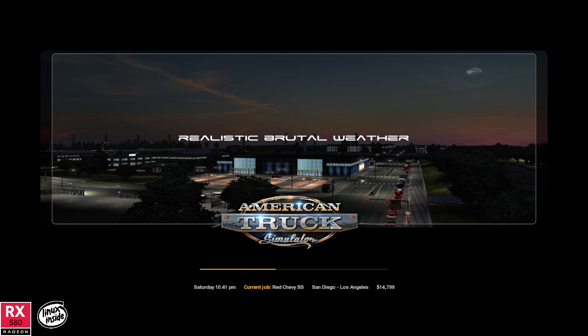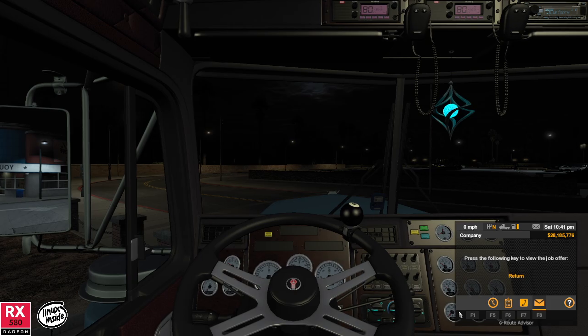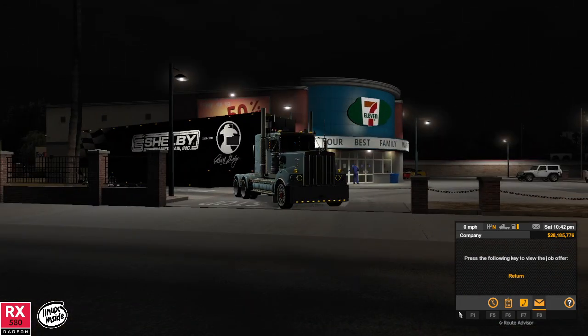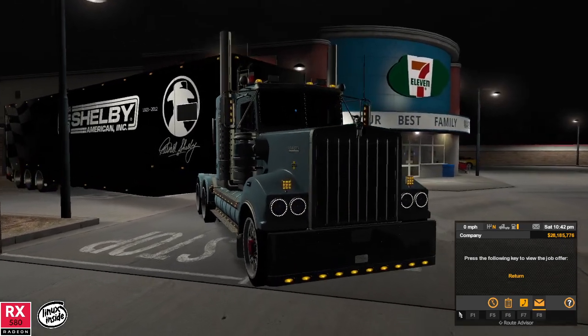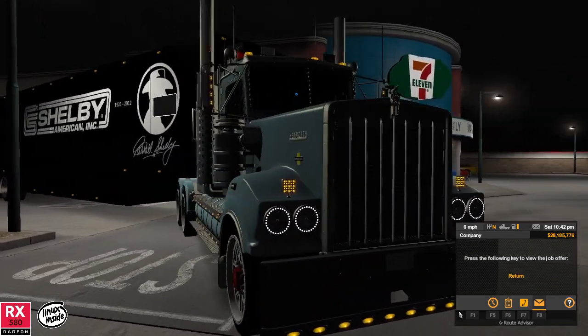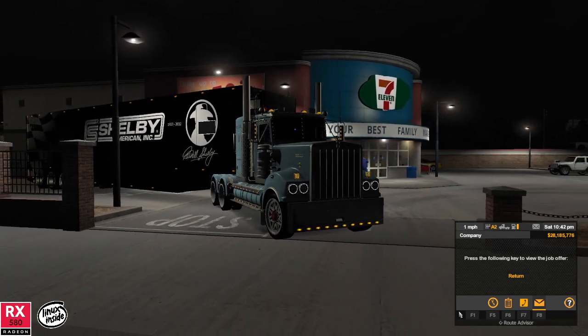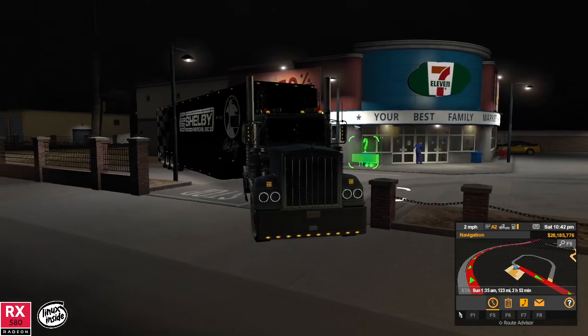As you can see, realistic brutal weather is there. The truck I've chosen, as I say, is the Kenworth T910. There's a billion trucks out there that you could quite happily use. And she's coupled with the Shelby Featherlight trailer. Calculating route. And she sounds absolutely fantastic. She really does. I don't know if I'm going to get this out of here, actually. Because, as the actress said to the Bishop, it's oogy.